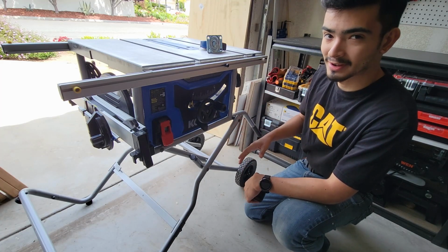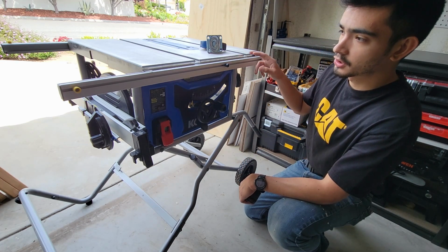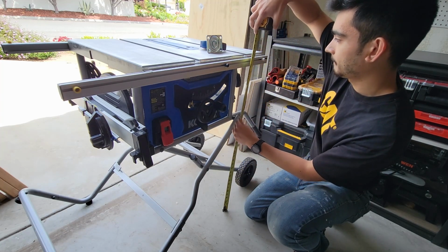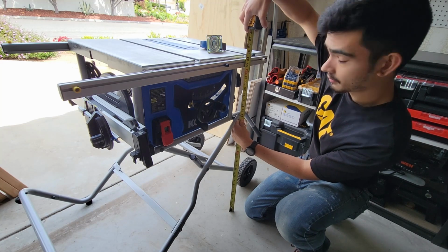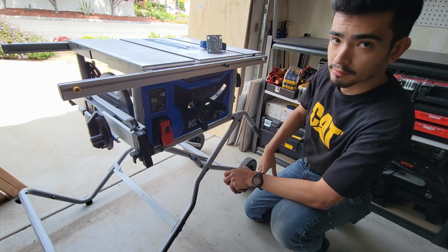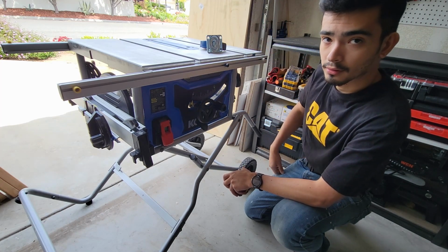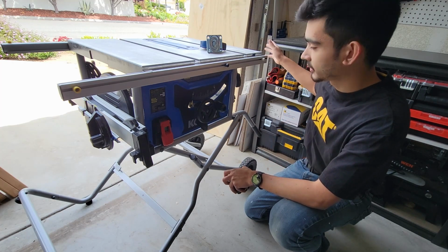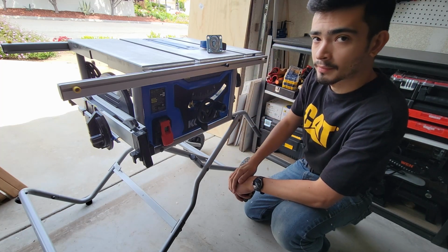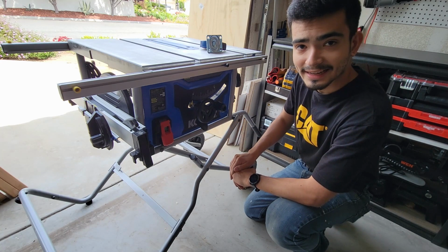I prefer to measure to get a little bit more accurate measurement of how tall the casters are going to be. You're going to take that measurement and subtract it from the height of your table saw. For me, it's 34 3/4. So 34 3/4 minus 3 3/4, and then after that you're going to subtract the thickness of your tabletop. My tabletop is 3/4 of an inch, so you're going to subtract another 3/4 of an inch. Then you'll have your final measurement for how long your legs need to be. So let's get to cutting the legs.